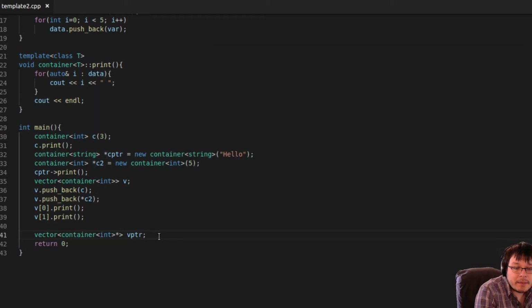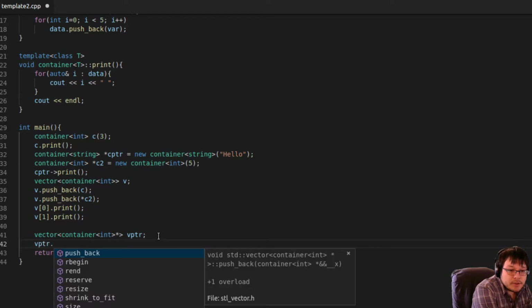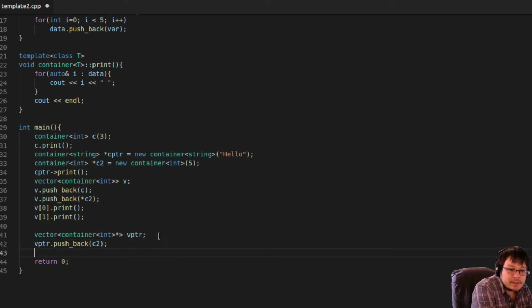Okay? Now, what I'm curious about is, can I get away with this? I know that I can do this: VPTR push back, for example, C2, because that's an address, and I know that'll work because I can do something like this here.